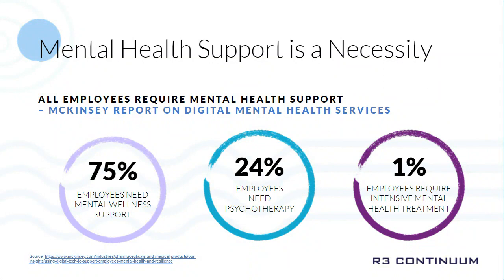There are many ways that each of us can access mental health support, whether it's within our own social systems, within our own benefits, resources, things of that nature. But it highlights the importance of providing this support within the workplace, especially when we're talking about such high burnout rates and the fact that 90% of individuals are reporting that work stress is a significant source of mental health concerns. So this sets that foundation for why workplaces need to offer these supports. Our goal here is to talk about how we not only serve that 24%, that 1%, but how to meet the needs of that other 75%, and also help funnel individuals into additional support when it may be needed.